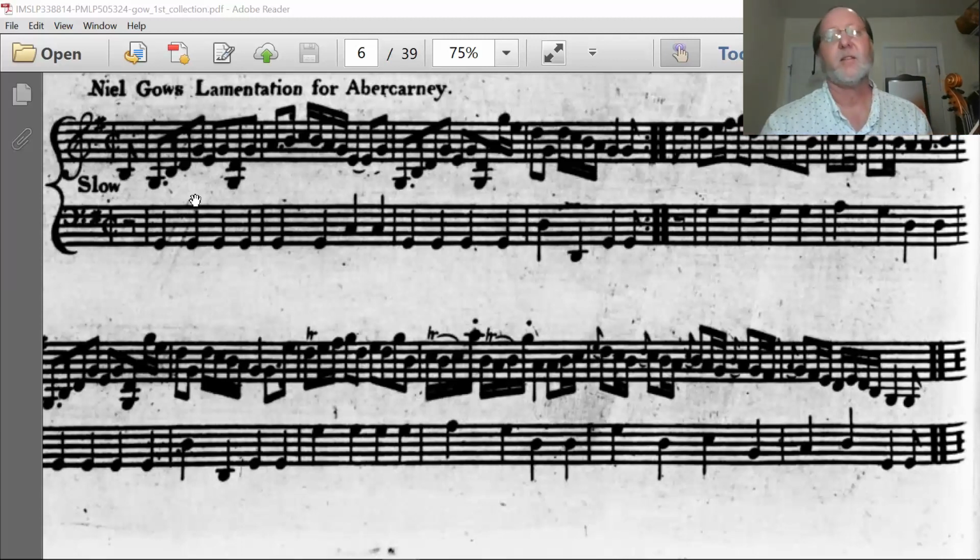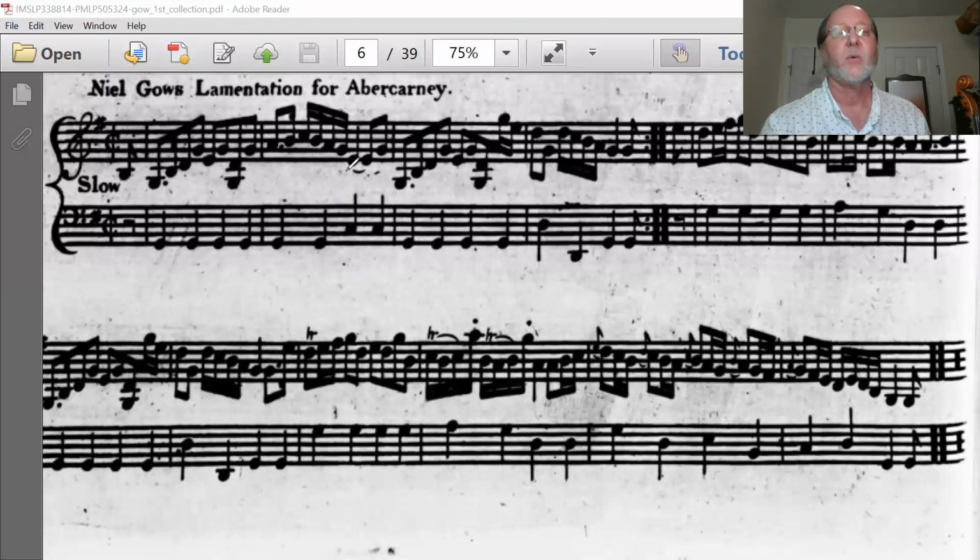At that area right there, I'm going to annotate some things here. This right here, you might want to hold that longer, so maybe put a little fermata over top of that.